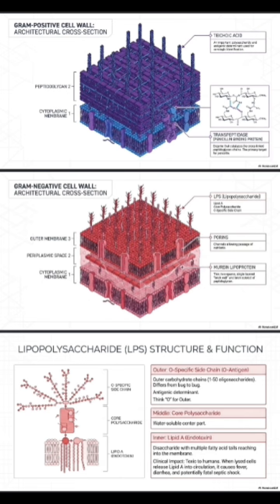Now, still on the gram-negative bacteria, on their outer cell membrane, they have lipopolysaccharides, which have three layers: an outer, middle, and inner layer. The outer layer is antigenic in nature and differs from bacteria to bacteria. They have a middle polysaccharide core and an inner layer which contains lipid A, which is an endotoxin. So now, when these gram-negative bacteria are destroyed, it releases this endotoxin throughout your bloodstream. And when your white blood cells see this, it triggers an overactive inflammatory process, which causes high fever and other things you see when you have a gram-negative bacterial infection.